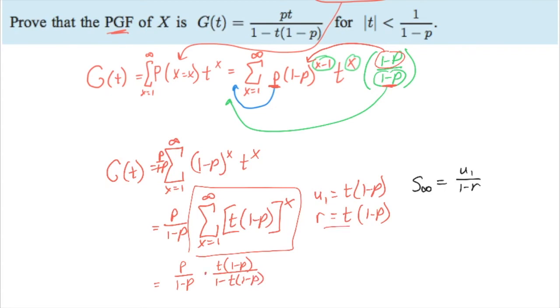Now at this point I should be able to go through and do a little bit of crossing out here. I've got a 1 minus p and 1 minus p there. Let's see what it looks like when I put all those things together now. So I've got a p and a t on the top. Well, that's convenient. That's what I was looking for. And then on the bottom I've got 1 minus t times 1 minus p. Well, what do you know? That's what I was looking for here as well. Now of course that only works and this is almost there. I've found that that's the G(t) almost there because that only works if r has to be less than 1. Well, the absolute value of r has to be less than 1.